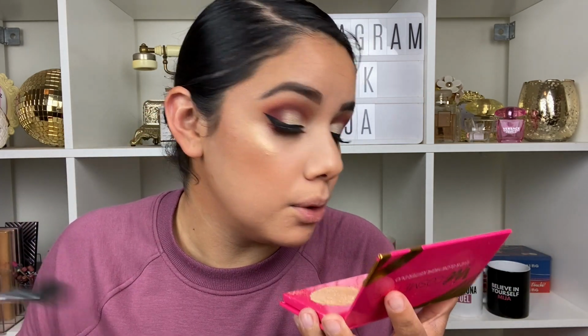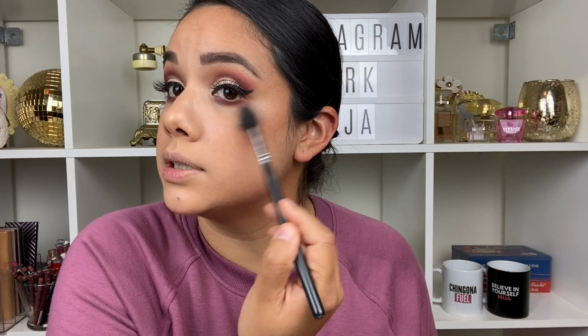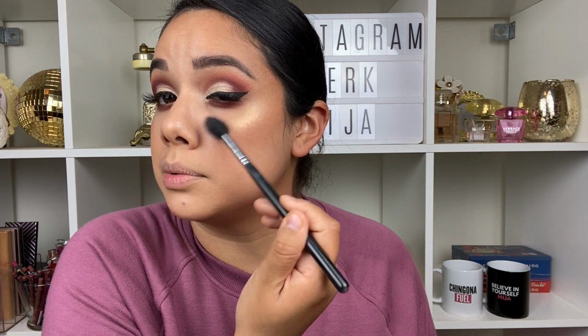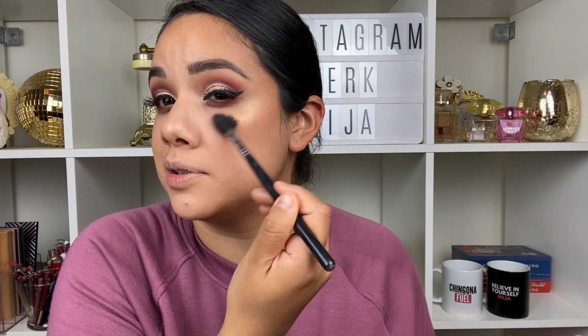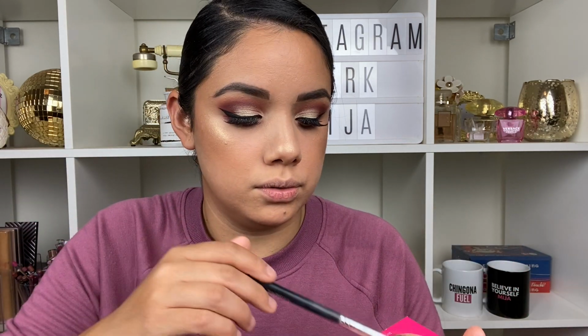Ooh, and this is already on top of that cream highlight. Oh my gosh, this highlight. Ooh. Okay. Yes, you need this highlight in your life. The other option, the Alamar Cosmetics La Costa, is a good one. But sometimes it's a little bit too light, especially since I've still got that tan lingering. Oh, actually, I'll use that for my inner corner. But yes, we are going to be drenched, because why not?